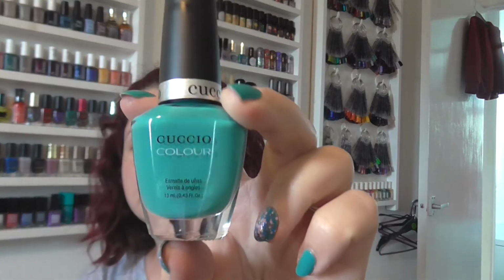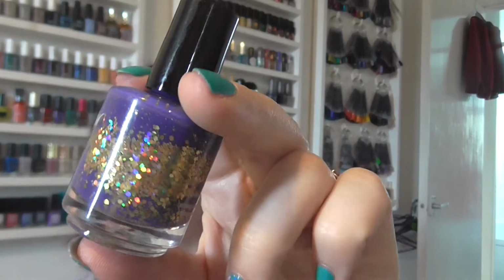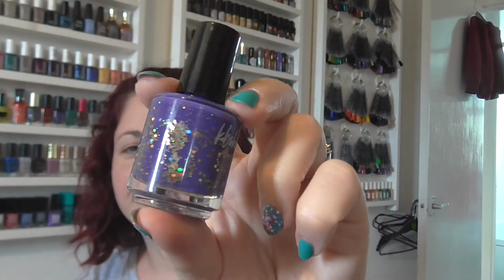So the polishes that I actually chose, first up we have a Thankyou called Aquaholic, which is just like a teal green. It's actually what's on my nails at the moment, but absolutely gorgeous colour, that one. Then we have KB Shimmers Regalize It, which is this purple, which has got loads of gold glitters in there. It has all gone to the side of the bottle, but it comes out really well on the nail. Absolutely stunning polish, that one.